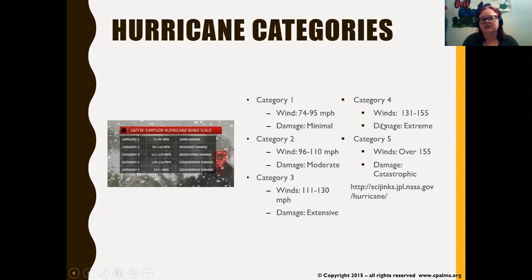The damage is extensive. Category 4, the winds are 131 to 155 miles per hour. The damage is extreme. And category 5 is over 155 miles per hour, and the damage is catastrophic, meaning it destroys houses and people die. But that also happens in category 3 and 4, because category 3 is considered a major hurricane.